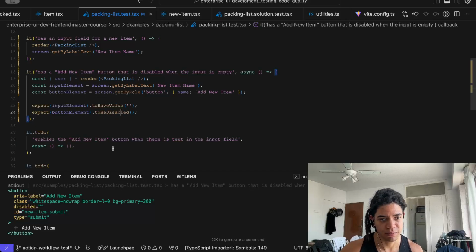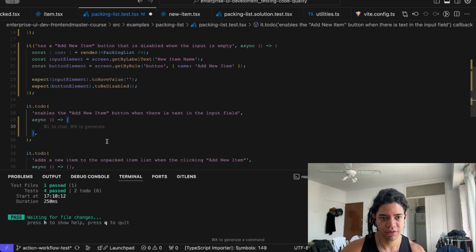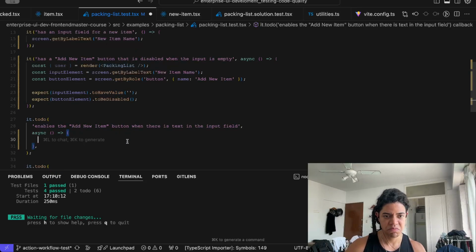And to be disabled here. Yeah, that makes a lot of sense. And another test is say, hey, enables the add items button when there is a text in the input field. Pretty much like what we have done before, okay?